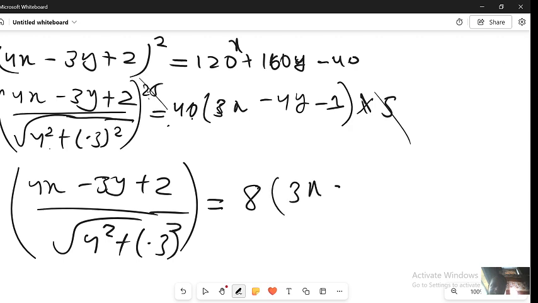Because what? I have 25. Where does this 25 come from? I have this guy is going to give me 5. Since I divide by 5, I multiply by 5 again here. I have 40. I multiply another 5 to give me 25. I multiply another 5 here. Now I can reduce this 40 with this 5. 5 and 5 remain 5 here. This 5 and this 40 become 8. So my equation will become like this one.